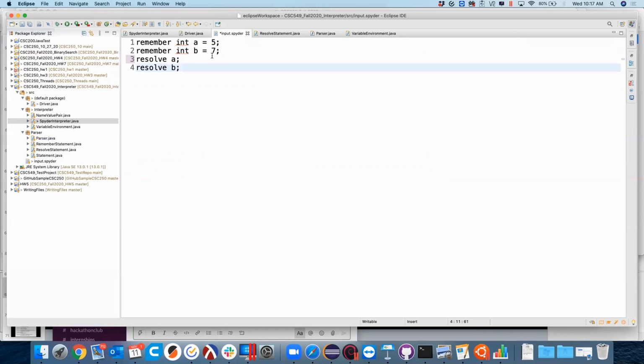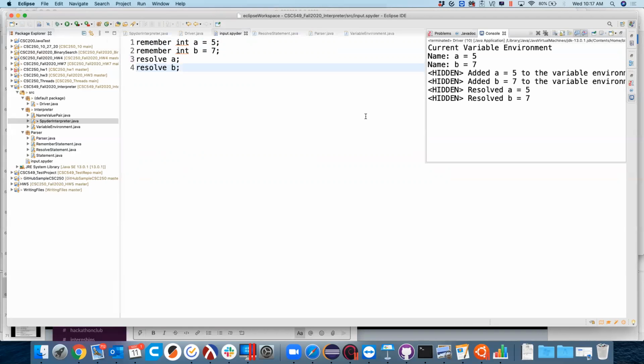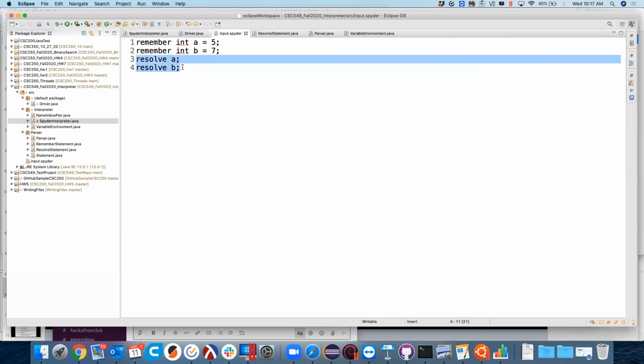So we're not passing them to anything yet. That's why we said we would make it hidden, because we're going to be using these as part of something else. Today we're going to be looking at Boolean expressions as we keep working through our language. But the point is, we were able to prove that we can resolve the value of a variable to its value. Does that make sense? Yeah.